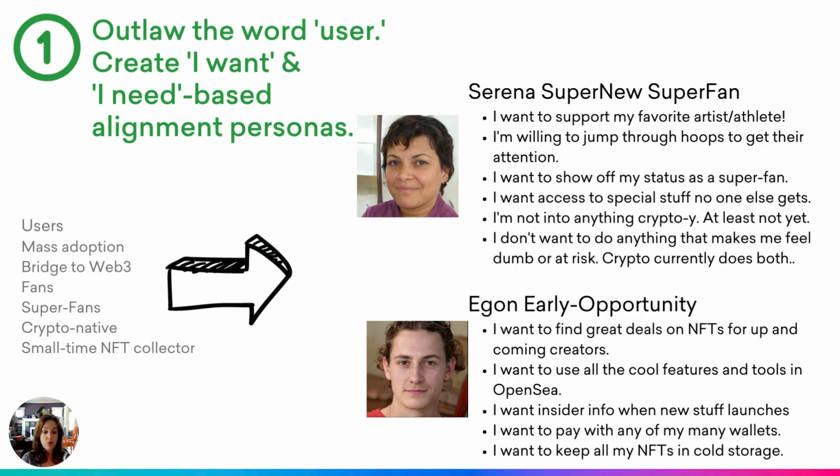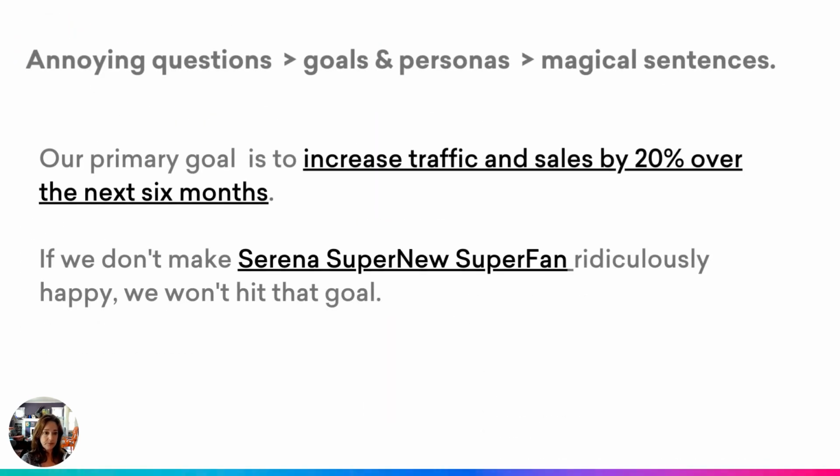I want to pay with one of my many wallets, and I want to keep all of my NFTs in cold storage. This is somebody experienced with NFTs. We might even call them a crypto native. They know enough about NFTs to look for undervalued ones that they think, through whatever algorithm they use in their brain, are going to be worth more later. And they're probably already an existing user of OpenSea.